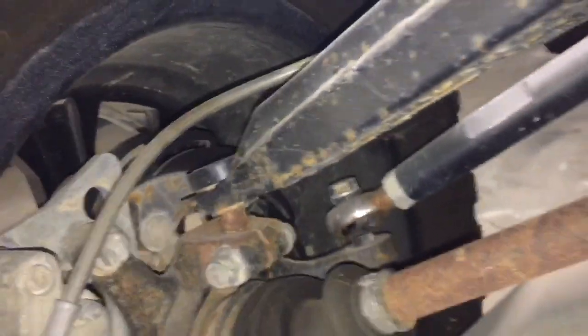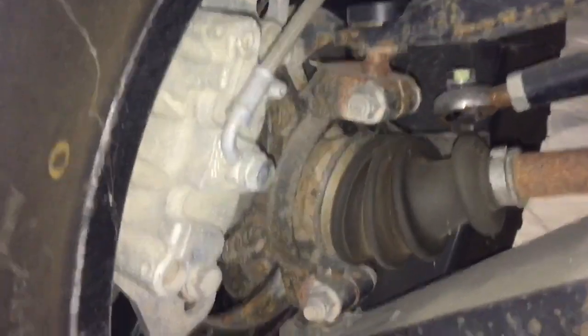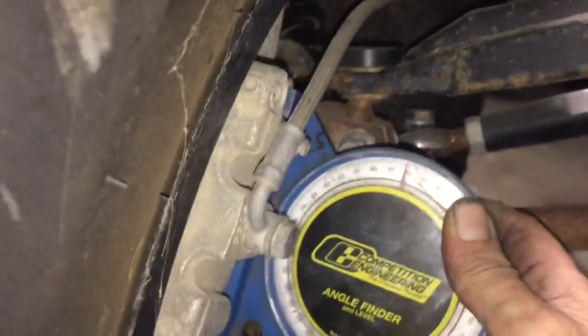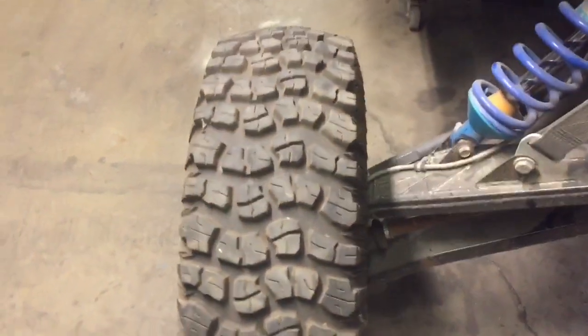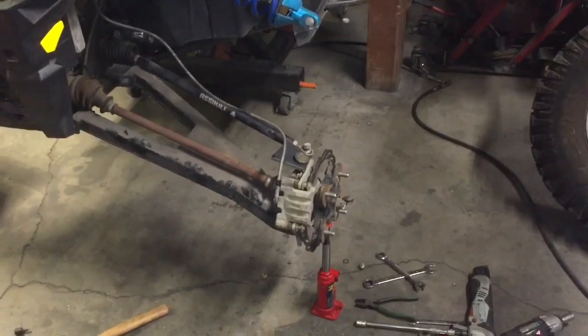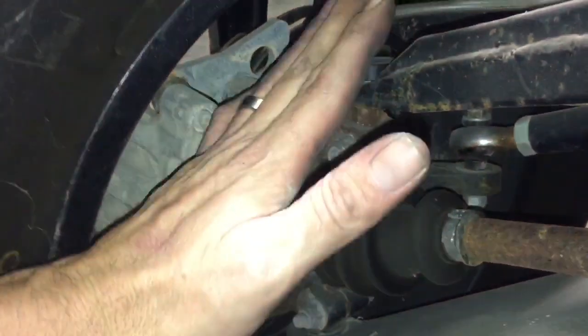So now I need a caster angle somehow. Let's get camera angle first. This thing — I don't know if you guys can see that — but it's sitting at zero. Which isn't really desirable for operating. Zero camber angle — I like to have it a little more. So that would be a negative camber angle. And now we want positive caster, which will actually take this angle and lean it back a little bit.